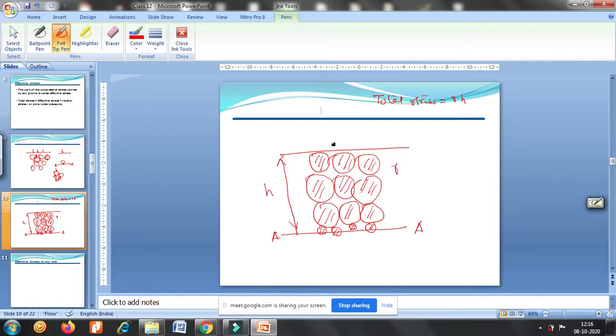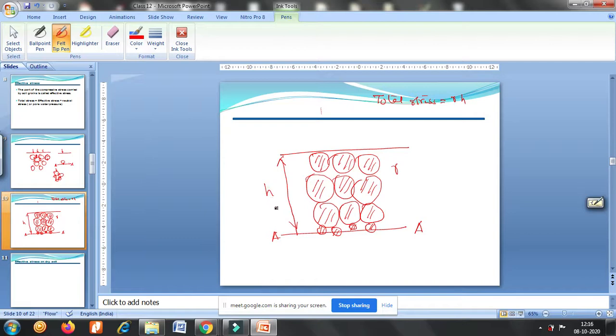That is the stress given by the soil mass. Soil mass means it comprises the soil grains as well as the void. The void may be partially filled with water and partially filled with air. So the soil may be saturated or unsaturated. So the voids are present. If air is present, the air will go out when you apply the load, and if the water is present, it will remain within the void. So the stress given by the soil and the water on the line AA is called the total stress.